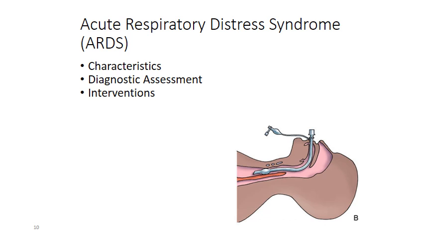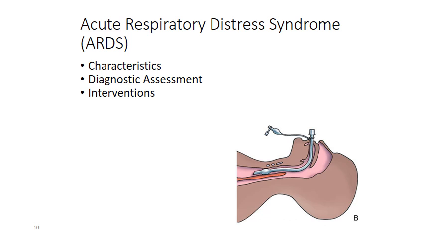So the diagnosis of ARDS is established by blood gas, and basically even with high concentration oxygen, the PaO2 is decreased, and they need intubation and mechanical ventilation, and then that chest x-ray that I talked about. So that ground glass appearance on the chest x-ray.